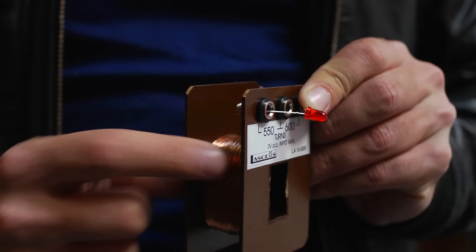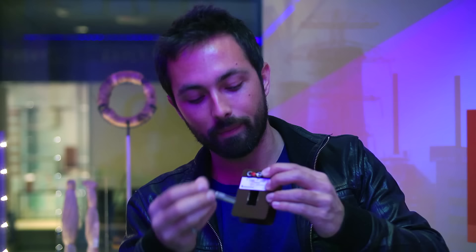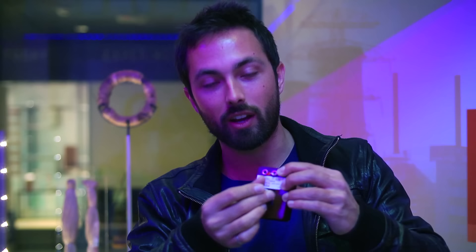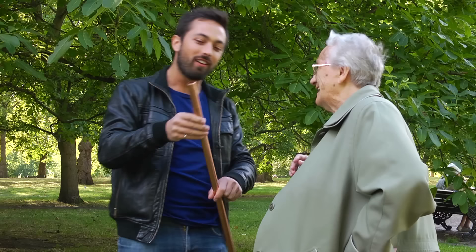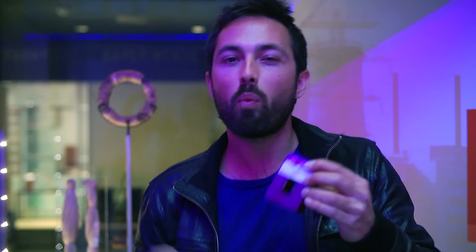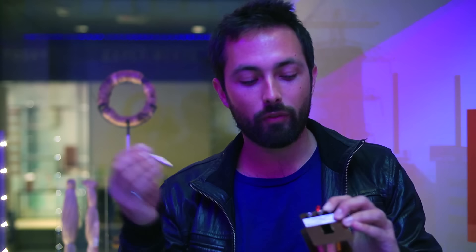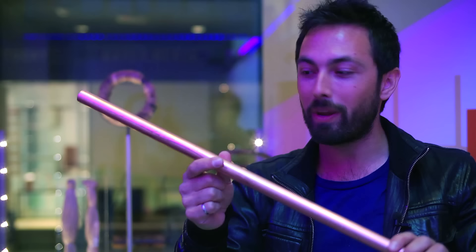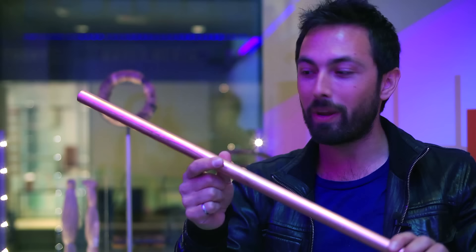So it actually turns the pipe into an electromagnet, which pushes the magnet up. And this is what's known as electromagnetic induction. So it causes my LED to light up. But it's important that you move the magnet quickly, because if you move it too slowly the magnetic field is not changing fast enough to generate enough voltage to light the LED. This is actually the way all electricity is generated — you move a magnet near a conductor and it creates electric current. But where is this electrical energy coming from? You can't get energy for nothing. Faraday realized that there must be a force pushing back on the magnet — the same force that slows this magnet down as it falls through the pipe. So there's actually energy being converted from gravitational potential energy into electrical energy and eventually heat.